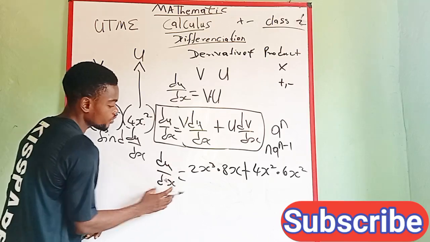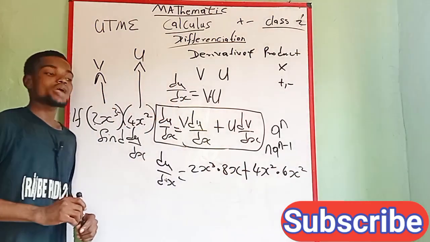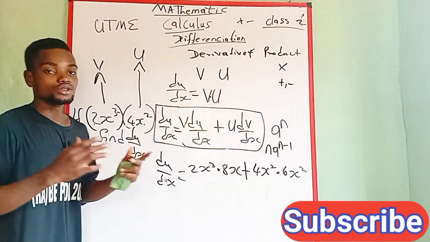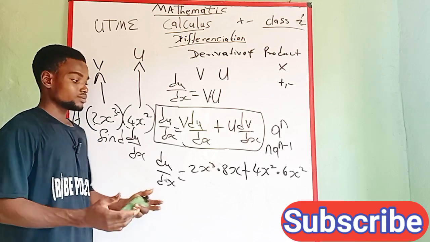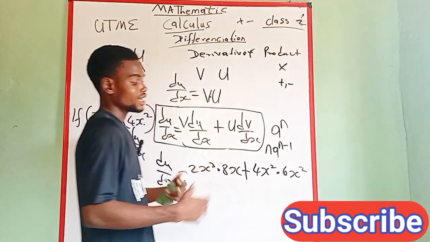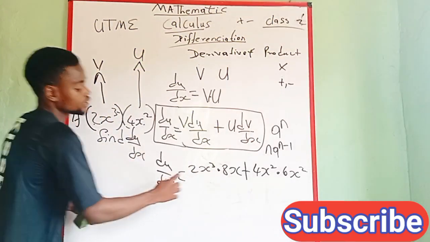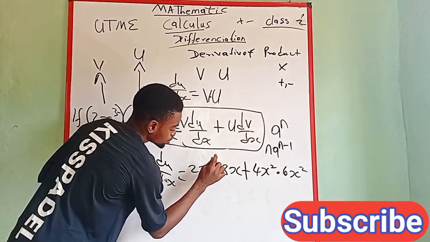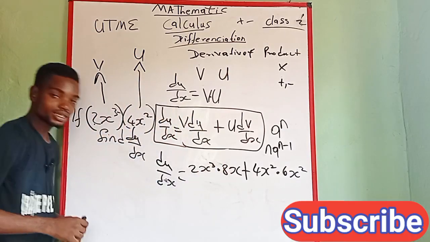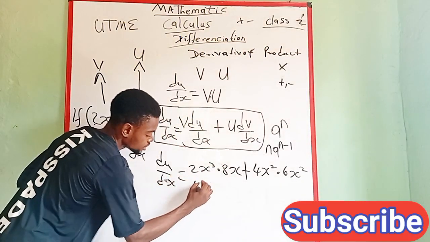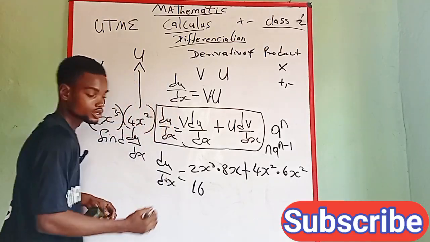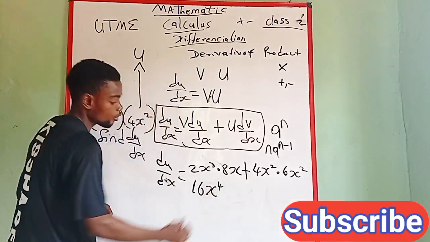Oh, this is the dy over ds. We have differentiated. So now we have to apply the rule we know in mathematics. So we're going to collect like terms and add like terms. All right, let's go. Now, 2s cubed multiplied by 8s. 8 multiplied by 2 is going to give us 16. s cubed multiplied by s is going to give us s raised to the power 4.